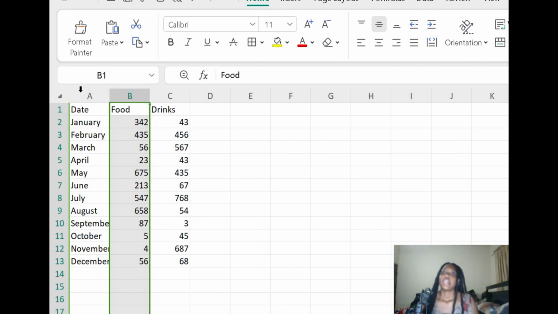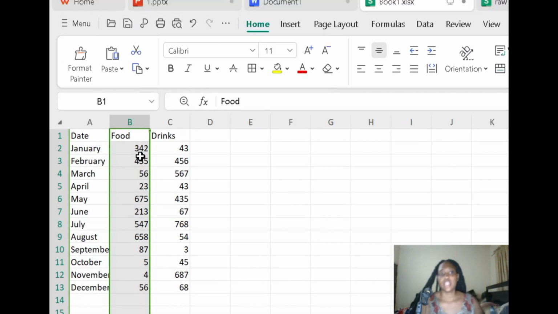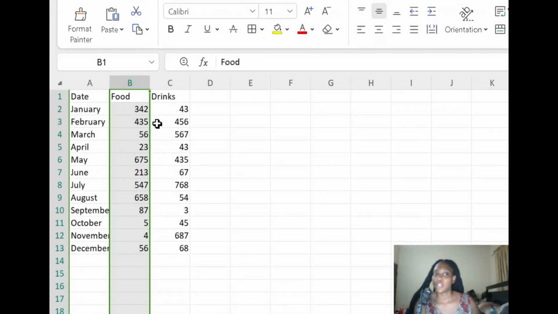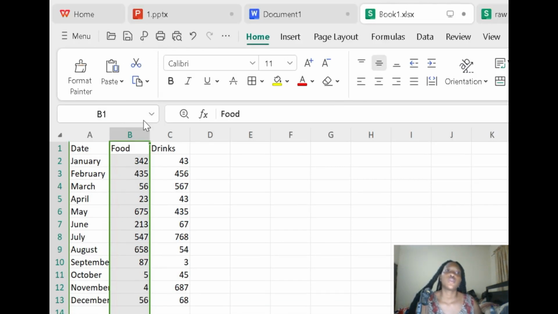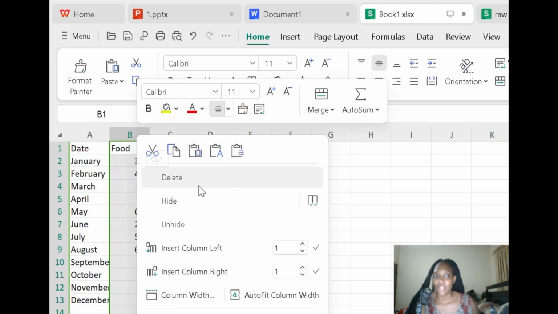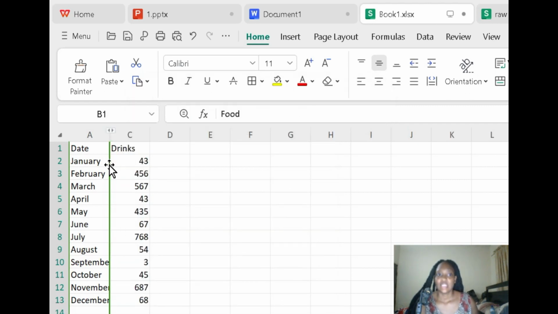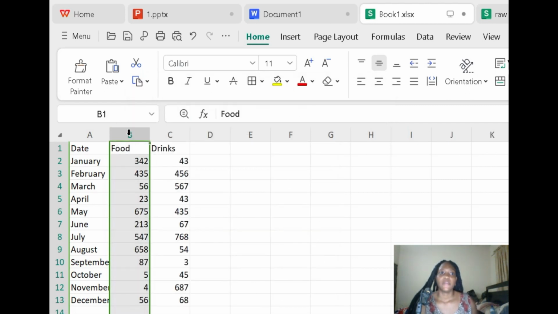This way, maybe you have a set of data in your data set, or a row, or a feature. Well, feature is more of a Python term, but just this row, this food here is the feature. So these are all substandard features, but just ignore it for now. We don't need to know this. But if we don't want to work with this food column right now, but down the line we may need to access it, deleting it will not be wise. We can just hide it, and whenever we want to access it, just unhide it. I have a list of things I need to cover so I will not forget anything.